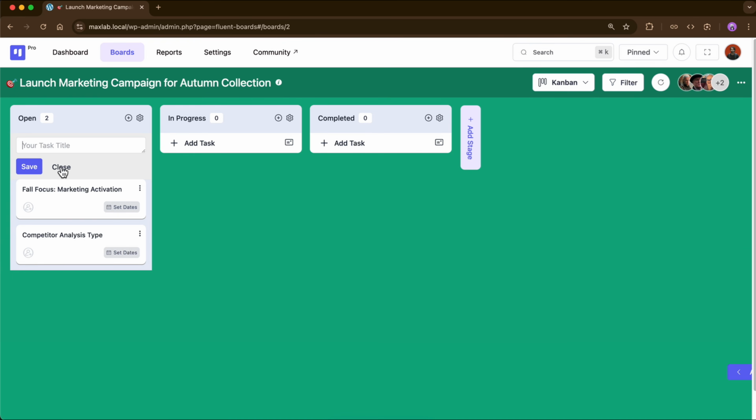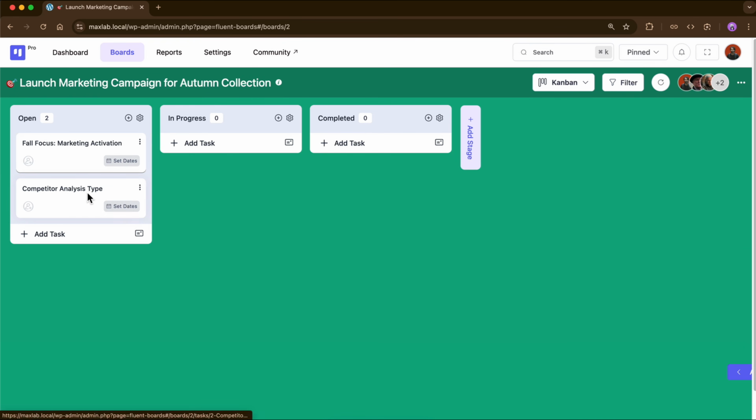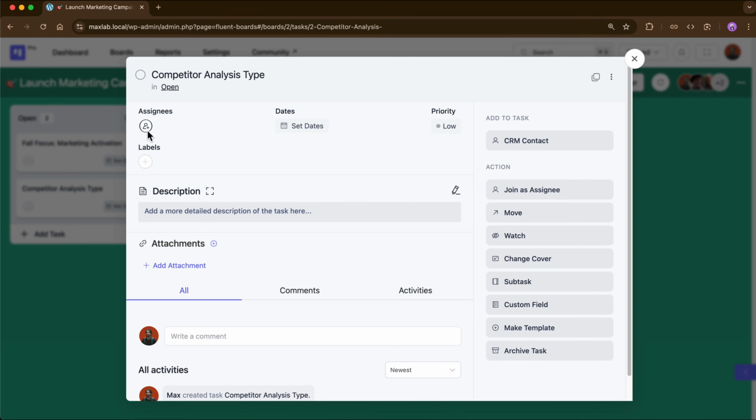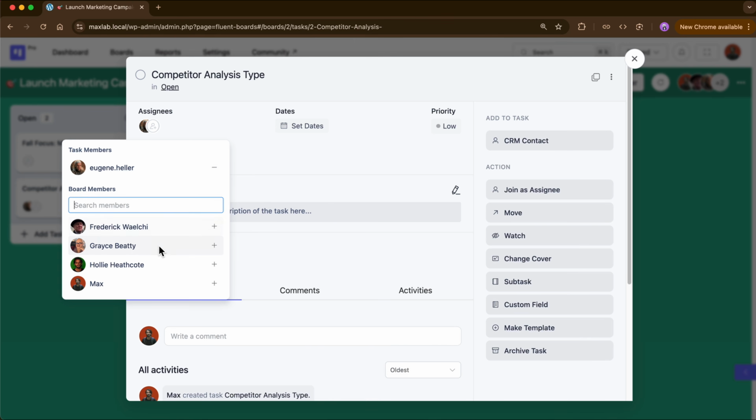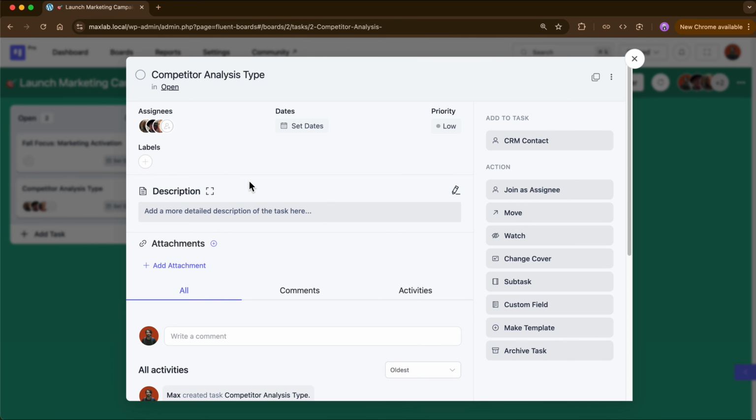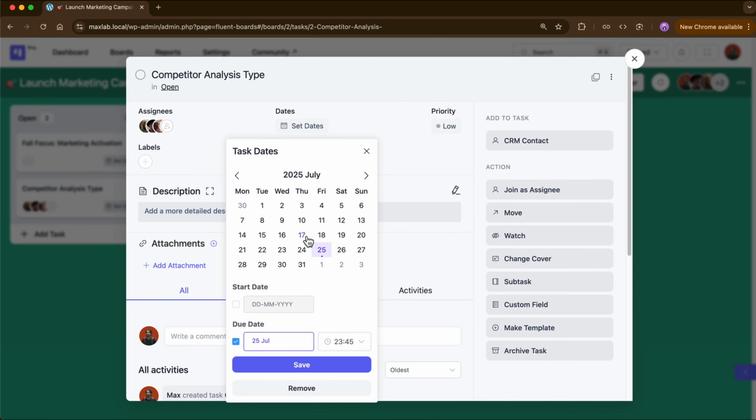With the task created, let's unlock all the customization options. First, I have the assignee option. This is where you can assign the task to a specific teammate or even multiple team members. That way, everyone knows exactly what they are responsible for. Let me go ahead and assign these to the right people. Providing a timeline to complete any task is important as it keeps everything on schedule. Let's set a realistic date that works for the task.